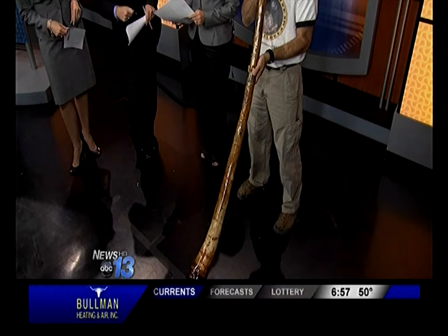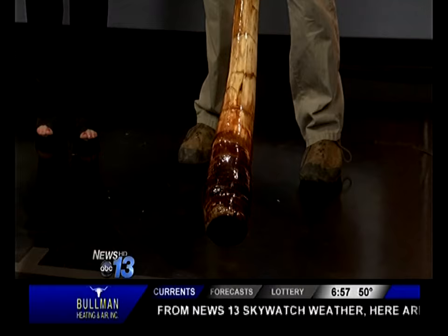And the turtle is reacting over on the other side of the table. Yeah, our critters like your music. What is this thing, actually? Well, it is a piece of agave. An agave is a cactus-like plant that grows out in the Southwest, more like an aloe plant. And it's the flower stalk, and it's hollow. And that's all there is to it.